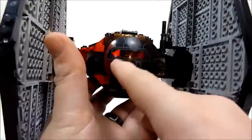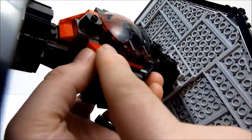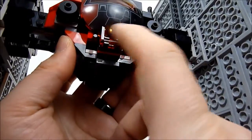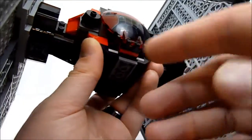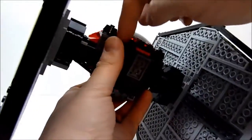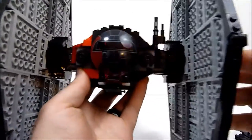So anyway, my nitpick is basically on the back of this vehicle. There are just these gaps under here because they had to allow room for your fingers to get in there for these flick-fire missiles. Not a big deal, again, it's at the back of the model. But if you happen to display your Lego sets upside down like this, people will notice that there's a little gap in the bottom here. But otherwise, I think it looks really, really nice.